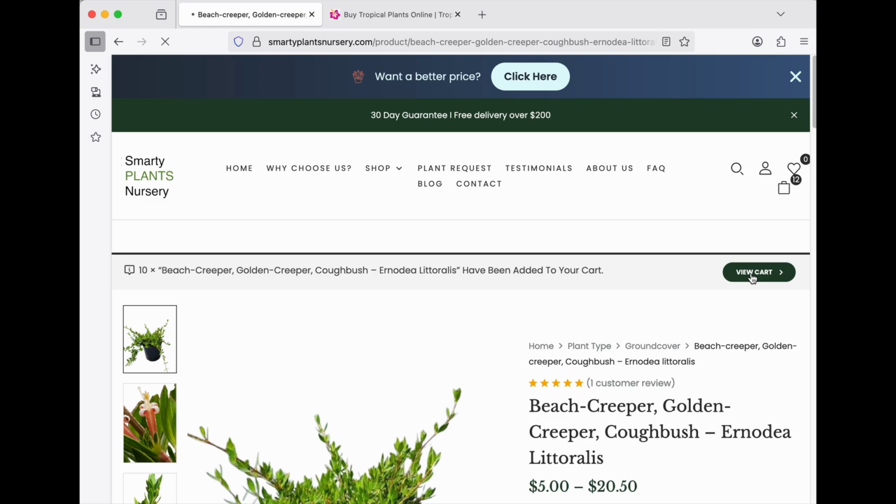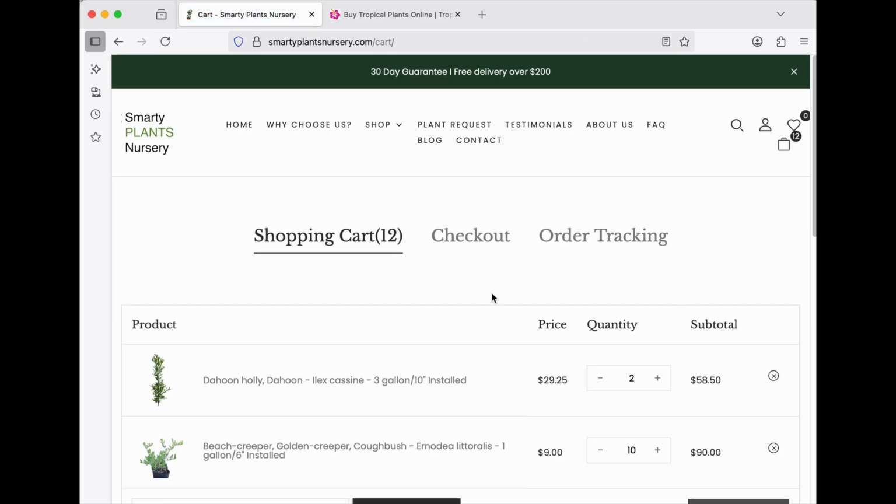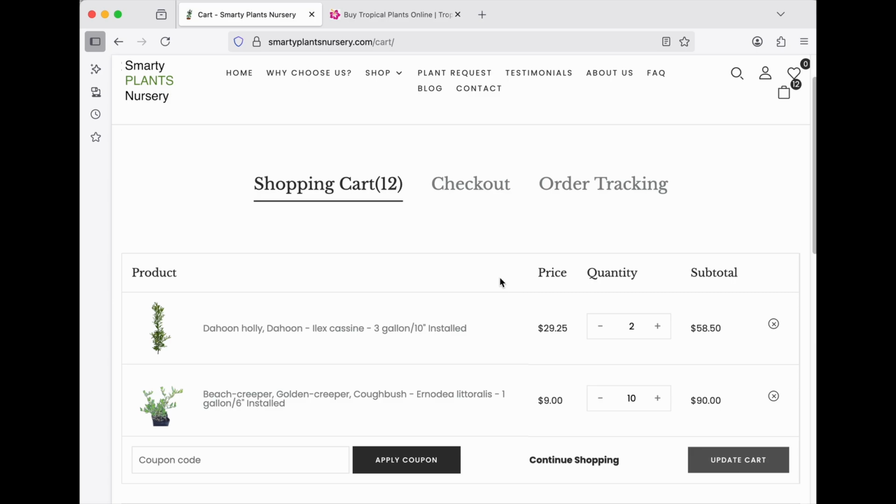Okay, view cart. Okay, so now we have our native project done. We're going to get 2 Dahoon hollies in 3 gallon, and then we're going to put 10 beach creepers in 1 gallon and have Smarty Plants Nursery deliver and install the plants. So what we'll do is we'll put 5 of the beach creepers around one of the Dahoon hollies, and then 5 around the other Dahoon holly.